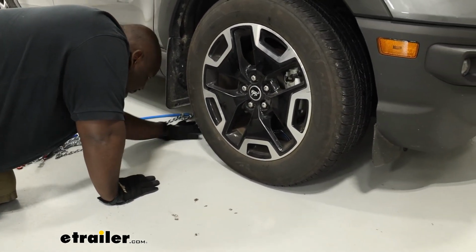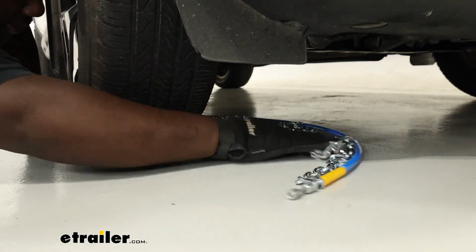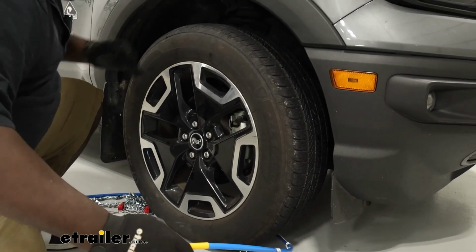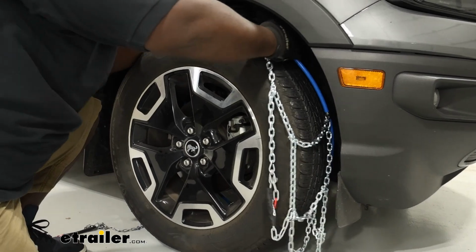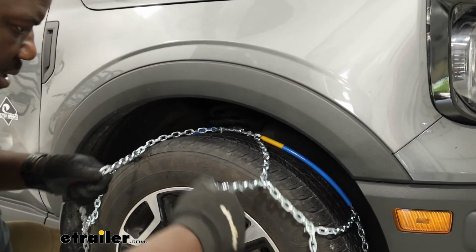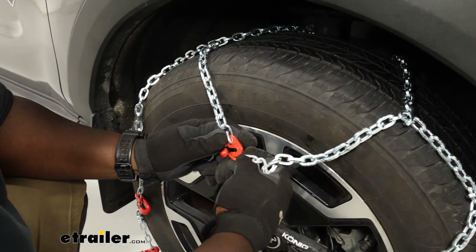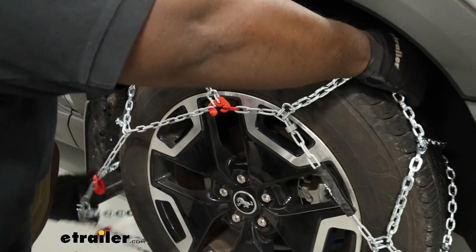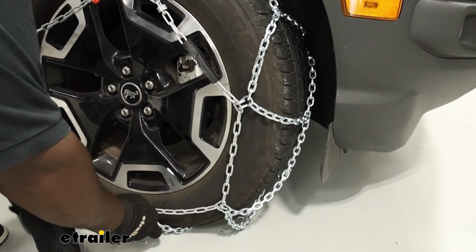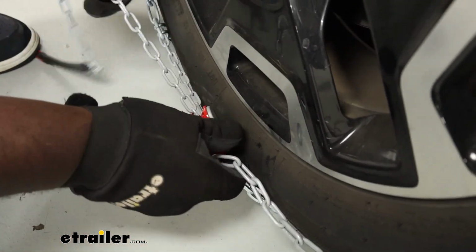I found that keeping everything flat is gonna keep everything from getting tangled or stuck behind the wheel. And once you get it over, you're gonna grab both ends of the braided cable and make your connection behind the wheel. From there, try to align your chain around the tire and make that top connection. We're gonna bring the chains around the front. And we're gonna route our chain through our tensioner here.